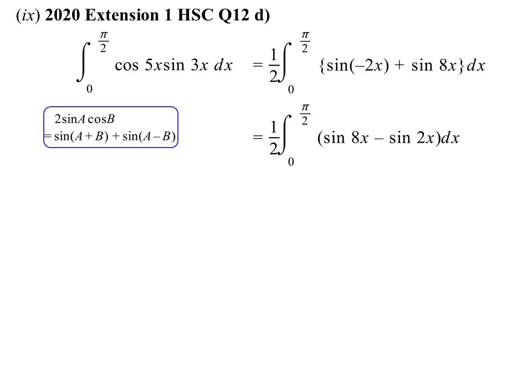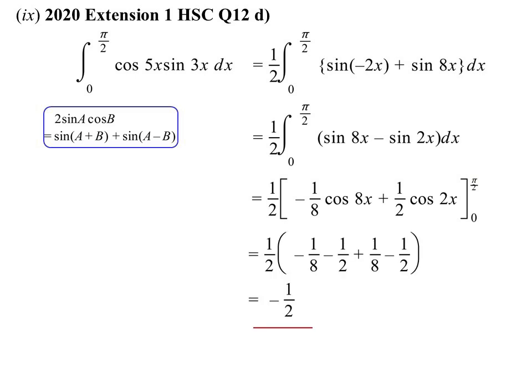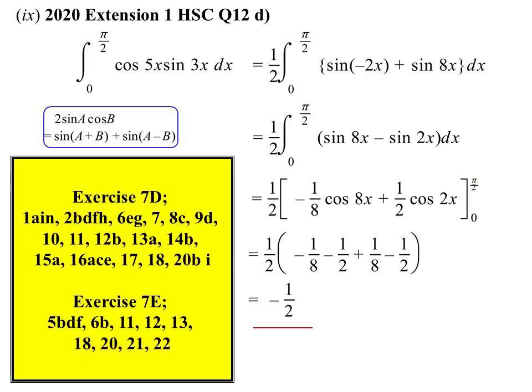So the first one, well, notice the formula is sine cos, not cos sine. That's important for when you're working out the difference. The sum, it doesn't matter because you can add them in any order, but obviously you can't subtract in any order. So it's got to be the sine one that starts. So it's 3x minus 5x. That's why we've got sine of minus 2x. I changed that because sine's an odd function to be minus sine 2x. Now let's integrate those. Minus an 8 cos 8x plus a half cos 2x. Substitute in pi on 2, substitute in 0, and we come up with our answer. Okay. That shall do us.